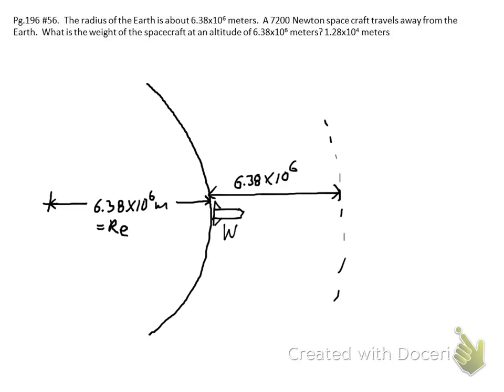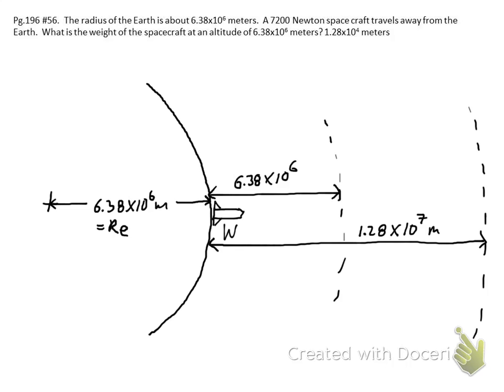This one here, I can use the same trick. All right, so the next altitude, they tell me here, is 12.8 million meters. And you just go, okay, now how are we going to do that? Well, the trick to this, if you notice, is that 12.8 million meters is just yet another radius tacked on there. That's 6.38 million plus 6.38 million. So now this altitude represents triple my distance from the surface of the Earth.